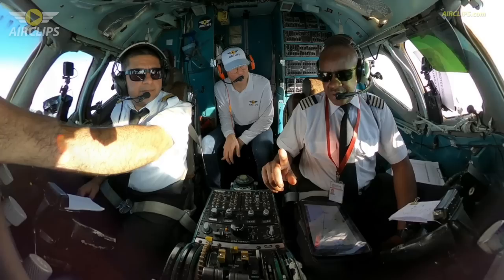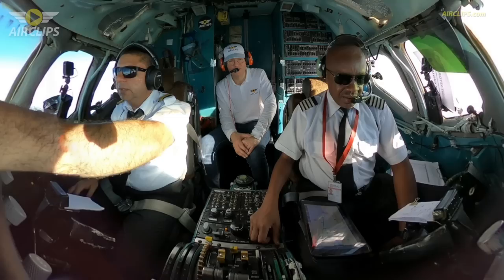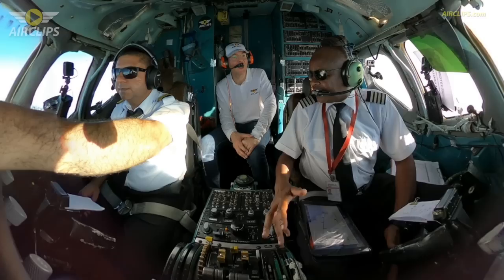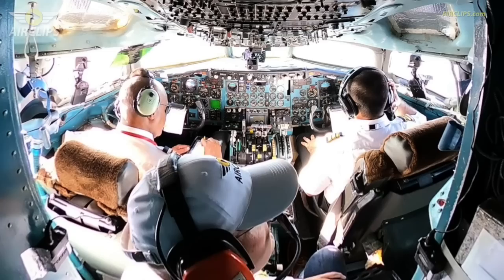What was the climb rate? It said 2,000 — by the time we cleaned up we went to 3,000 feet per minute. This one does about 3,000; not like the MD which might do 4,000 or more. It's a classic aircraft. The series 10 DC-9s were much lighter — same engines, very light — you'd get more than 4,000 feet per minute.